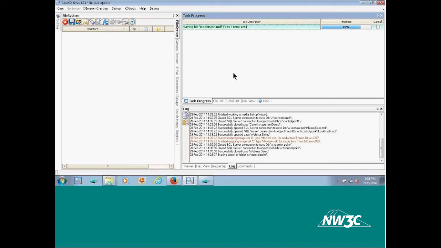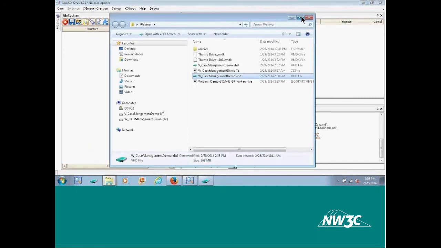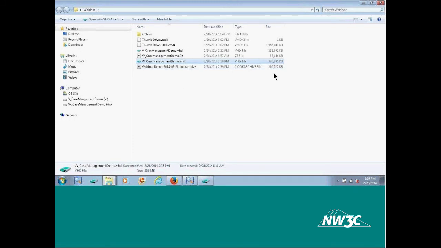Now, how does this compare in size for storage of data? Size for storage, that's a great question, Scott. Once it saves, I'm going to bring up my window here, and I'll show you a couple things. So here is the iLook archive file right now. It was 116 megs. If we were just to save this, our evidence was 2 gigs, and here's 116 megs. That's relatively small, but on the grand scheme of things, you could have a very large piece of evidence, and then the iLook archive is relatively smaller.